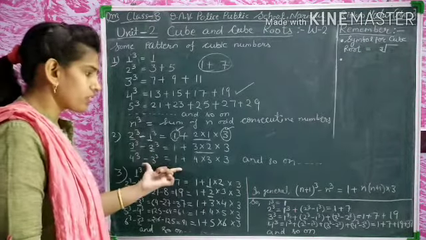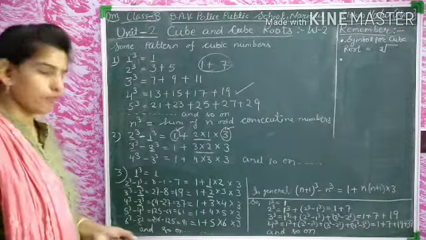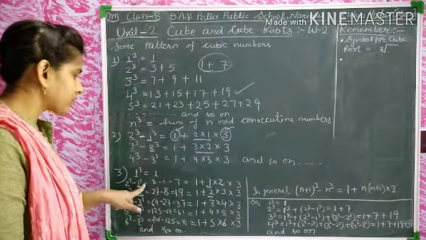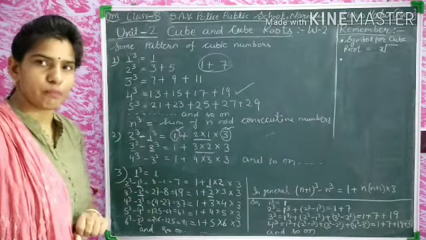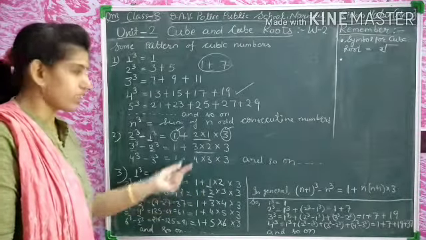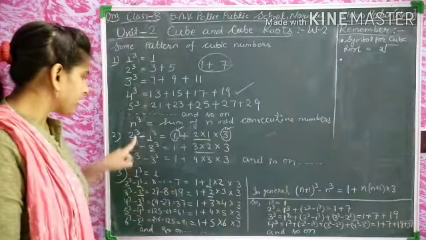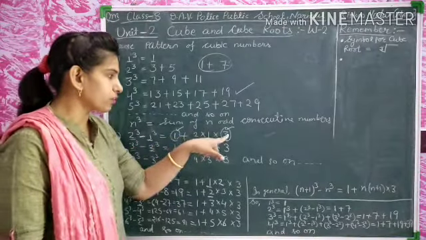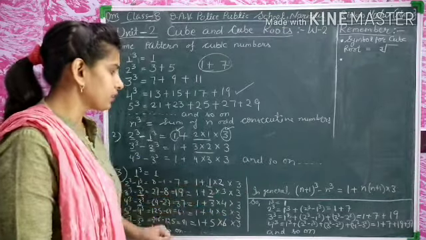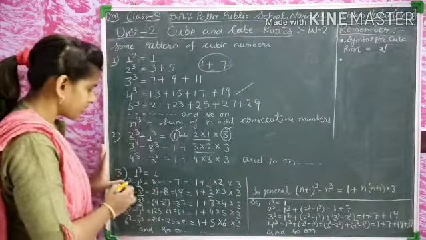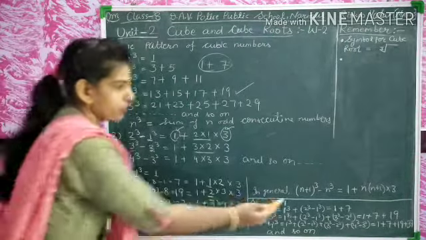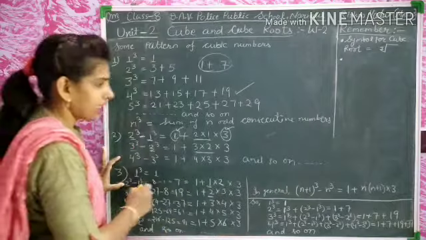And if you know about it, then you could calculate here. This 1 cube is equal to 1. We know about it. 2 cube minus 1 cube is equal to 7 here. 8 minus 1, that is equal to 7. And that must also be the 7 from this method. 2 cube minus 1 cube is equal to 1 plus 1 into 2 into 3. Here this is n plus 1 and this is n. This is n plus 1 cube minus n cube.